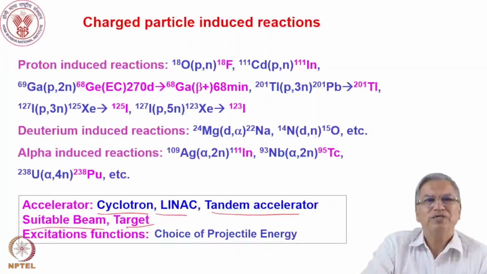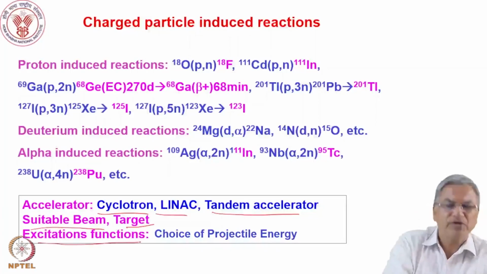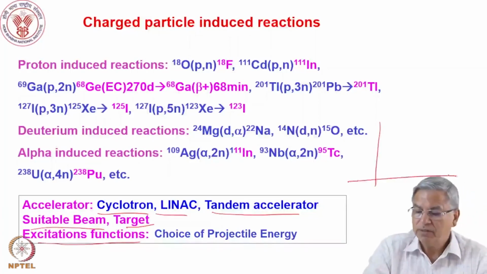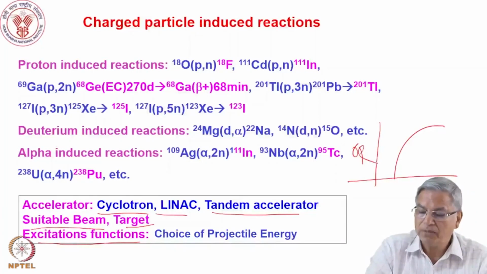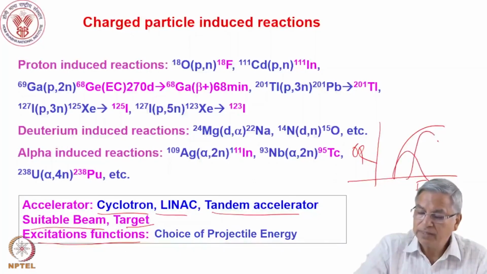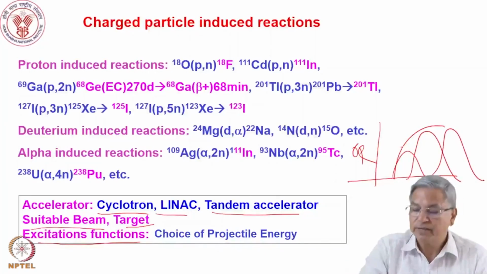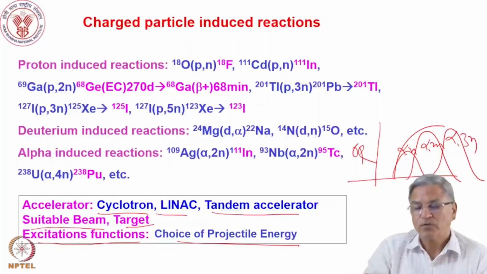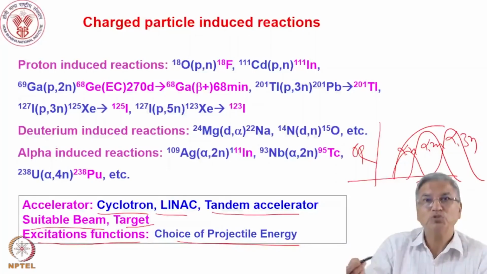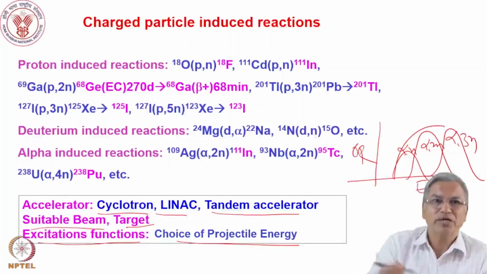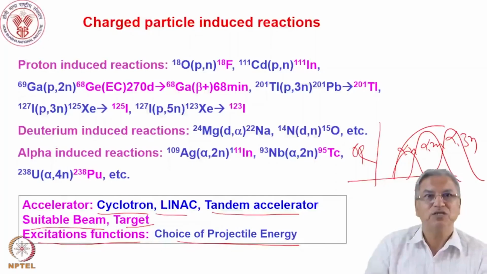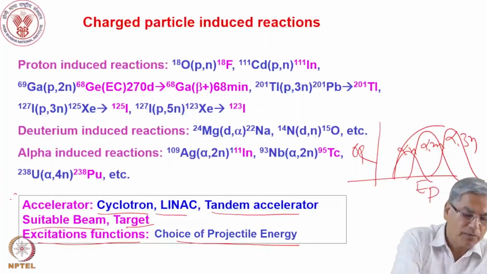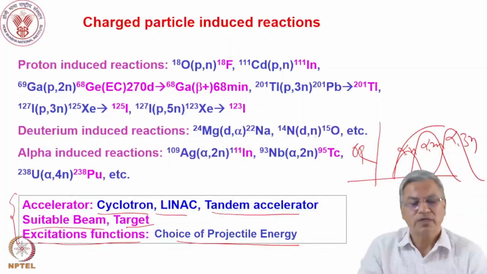Before you go for radioisotope production, you need to know the excitation function, that means the cross section. This is the cross section, sigma r, versus energy of the projectile. Then this is the total cross section, and you will have the excitation functions of different products like alpha n, alpha 2n, alpha 3n, and so on. Depending upon the excitation function for a particular radioisotope, you have to choose the energy of the projectile and make sure it is available from the machine that you are going to use. These aspects we have already discussed in the previous lectures on nuclear reactions.